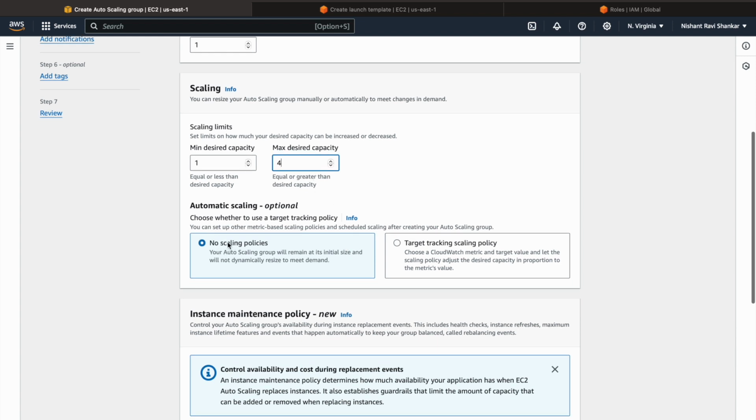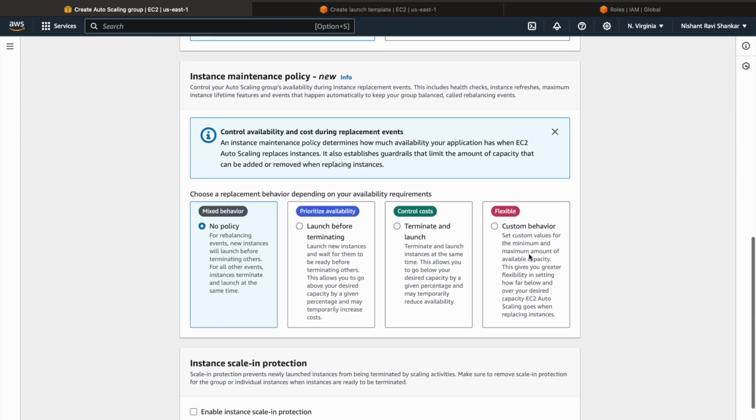Over here, I'm going ahead with choosing no scaling policies, but there is also an option to create a custom scaling policy based on the CloudWatch metrics that are being published. And this is something that you have to explore as part of project P11.